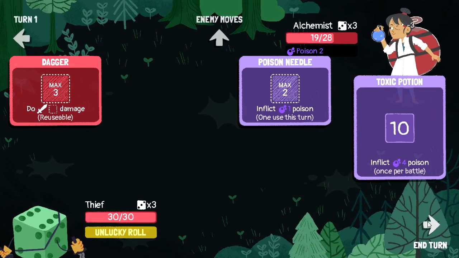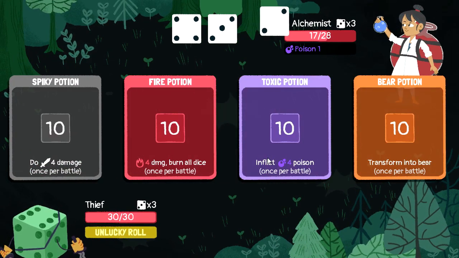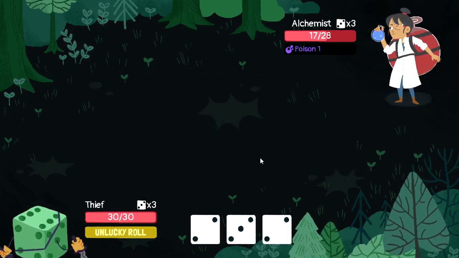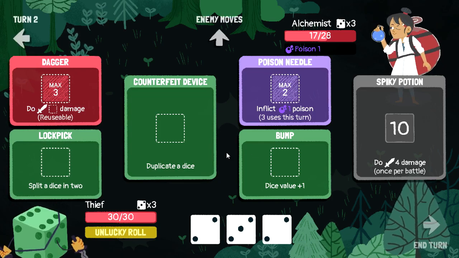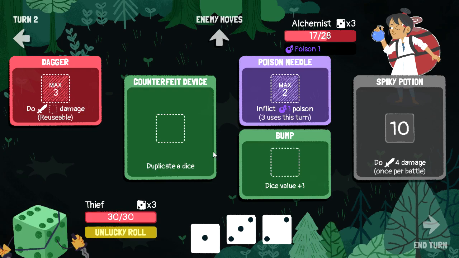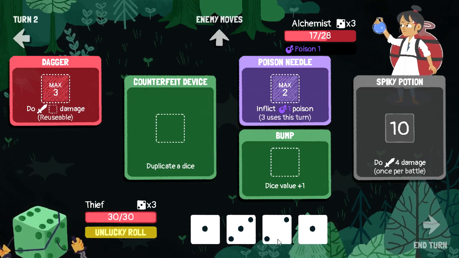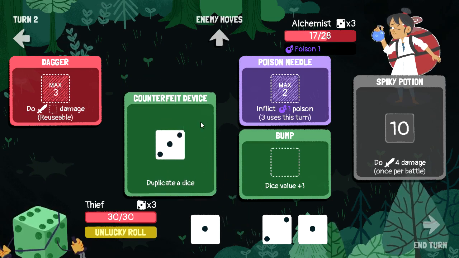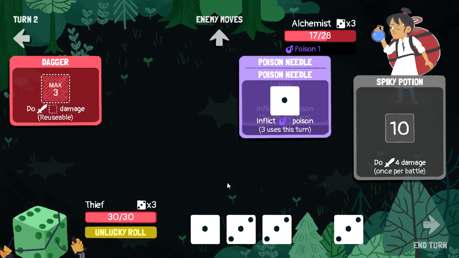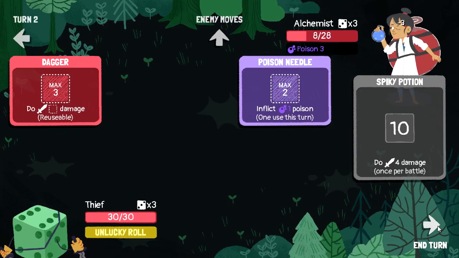I think that's an insanely good turn, but, obviously, Nudge is probably better for us. I mean, just the ability. You are so close to doing damage. You sweet son of a gun. How you want to do this? You want to split a die in 2. You want to duplicate a 3. You want to bump up a dice of value. You want to hit him for 2 poison. And you want to do another 9 damage.